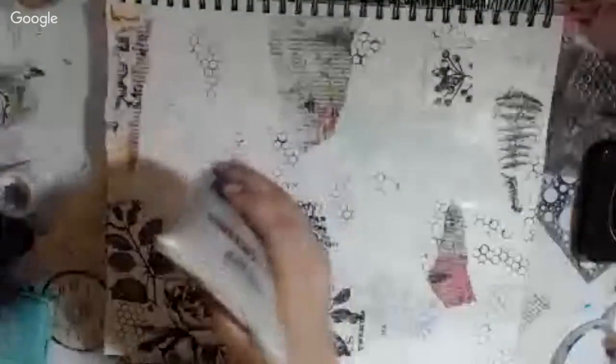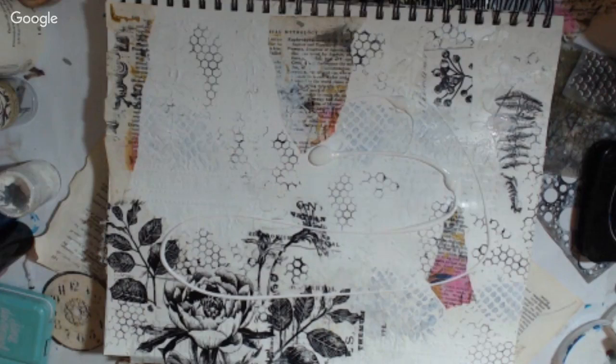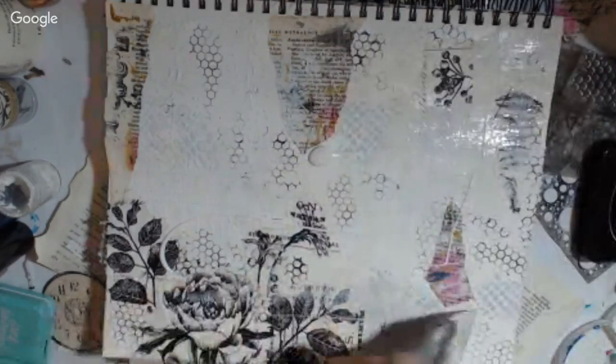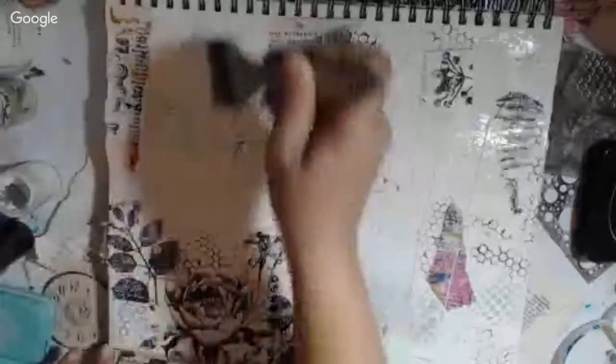So let's go ahead and add a little bit of this clear gesso, and this gesso is by Finnebear. It is a clear gesso, very, very light. I'm just gonna spread this everywhere. Part of the reason why I use the Stazon ink as well is so that it doesn't mix with the gesso, so that all those patterns stay there. I hope to be able to still see some of this paper in the background, some of these patterns.